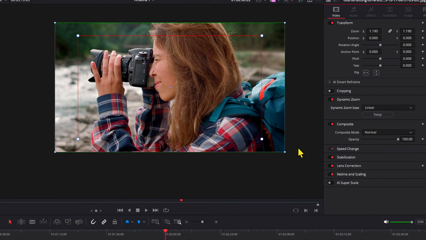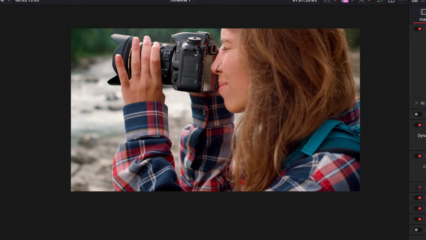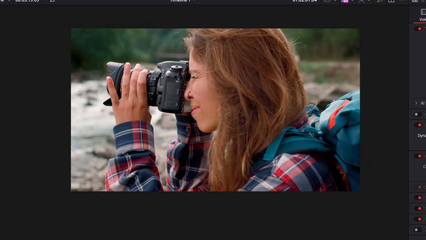So we need to change the swap so the green is on the outside. So we're zoomed out first of all, and then we're going to finish with a zoom in. And it's exactly the same as we did before. We can click on the red rectangle, the dots in the corner, resize it, and I'm going to move the rectangle over to the camera, which means we're going to not only zoom, but also pan the camera at the same time.